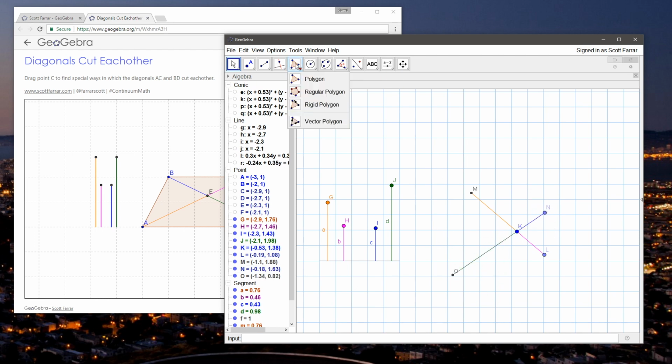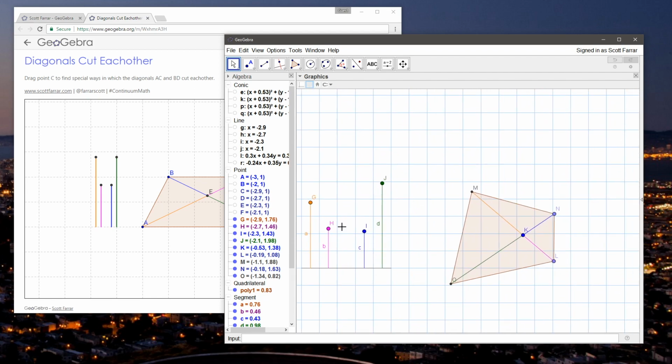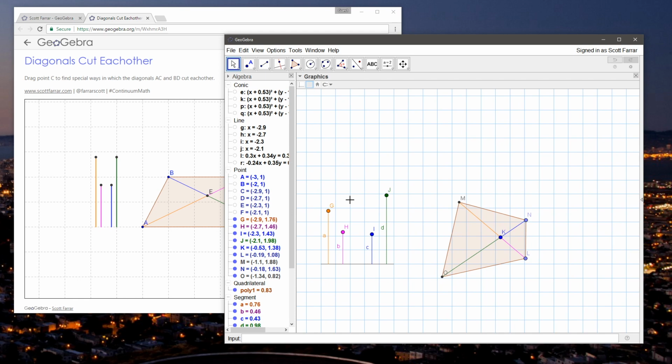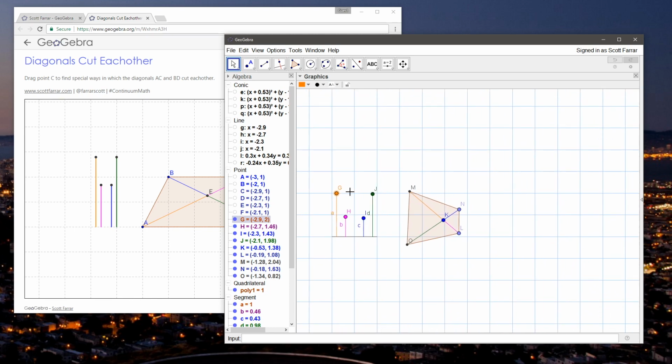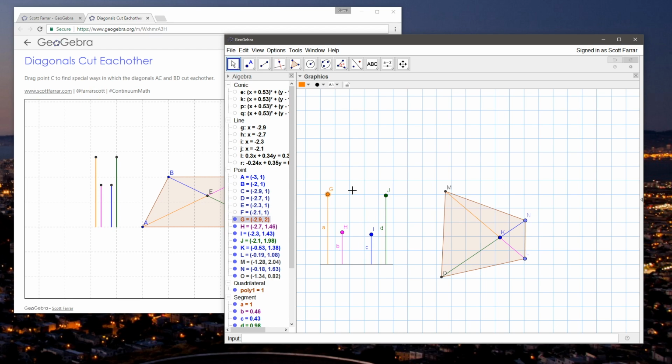Well, I have sufficiently defined some quadrilaterals. Let's see what happens. You know what I did not do is I didn't make it easy for these to snap to grids. Oh dear. Maybe I can fix that.